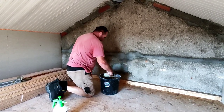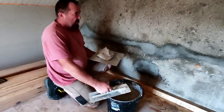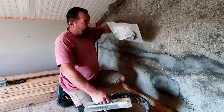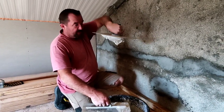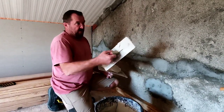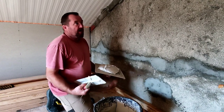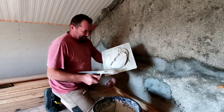So this, like I said, I suppose you'd call it a backing plaster, or a first coat plaster. It's very light and fluffy, a bit like marshmallow, and very sticky. Nothing like sand cement at all. Because of that, we can put this on much thicker than sand cement, which, because this wall is very warped and bendy and all over the place, is probably the best stuff to use. And we'll probably leave it with that type of finish, like a rustic finish.